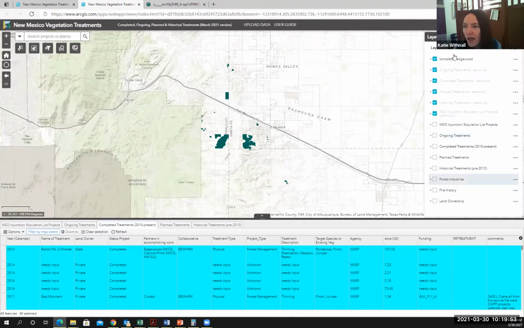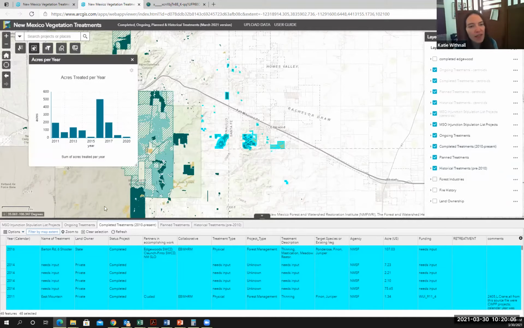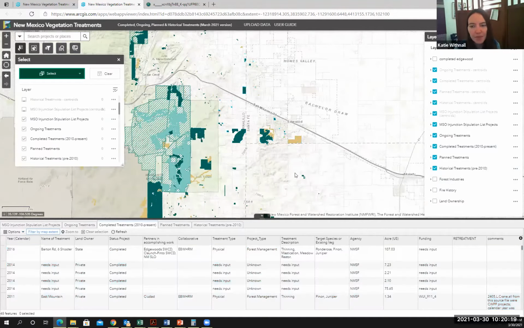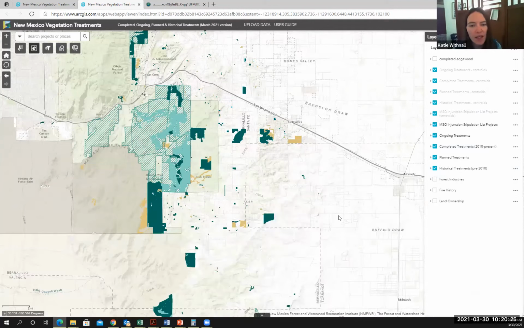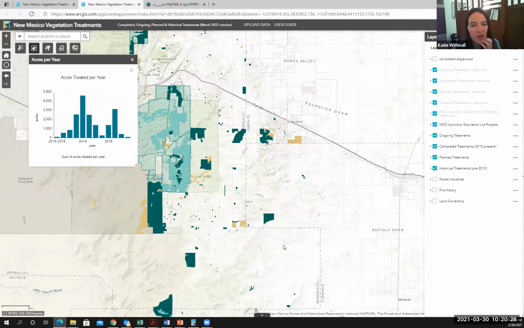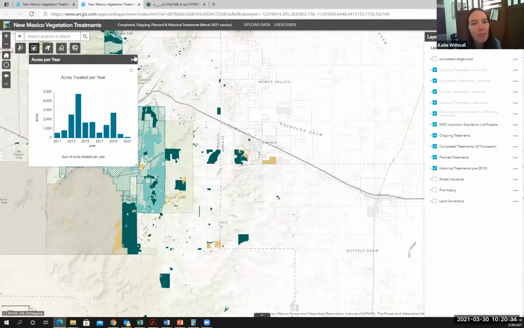So then the next tool is just an infographic chart. I'm going to leave my selection for a minute just to show you. Right now, what this chart is showing is just the selected projects. And so if you select projects, then the chart will show just those. But you'll see if I clear my selection, and again go back to that infographic, it will be interactive and dynamic and change as I move around the map, just to show what is actually in the map view at the moment.